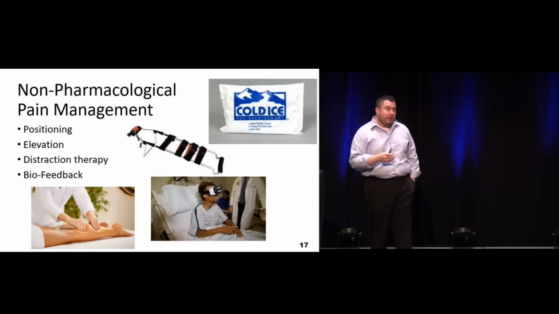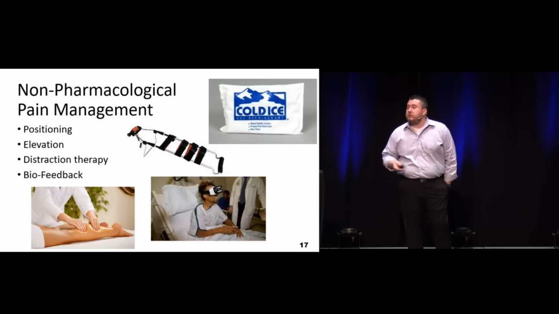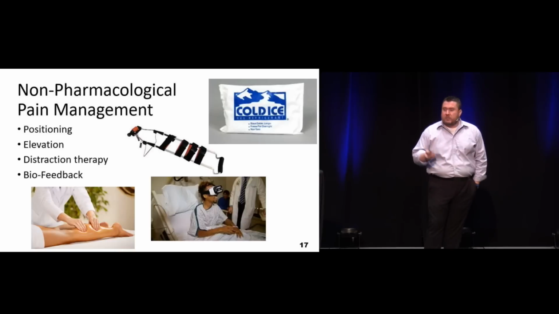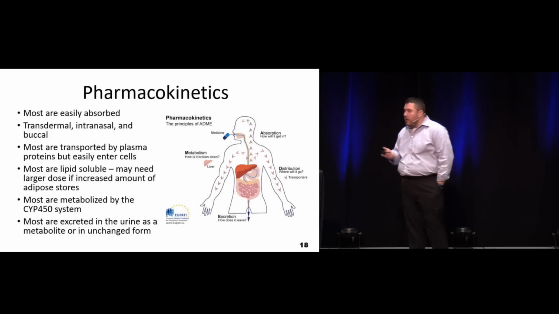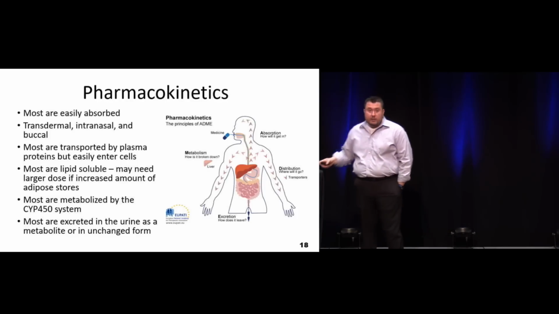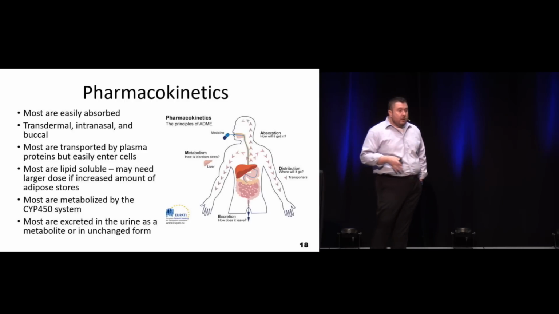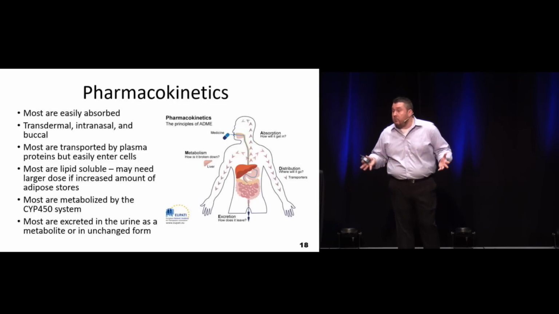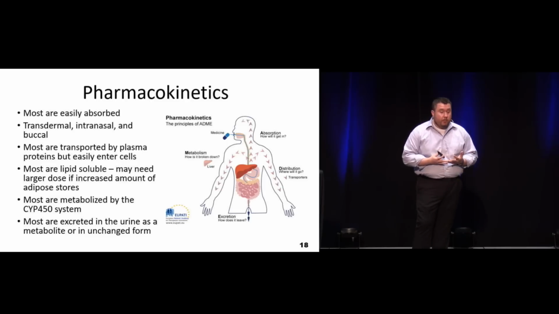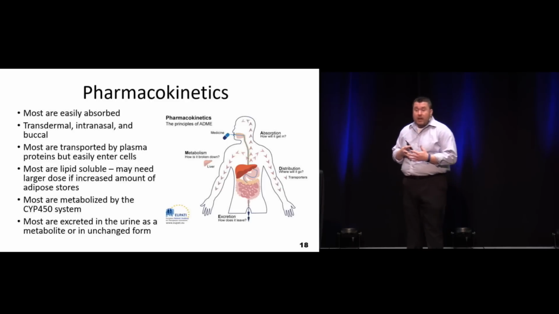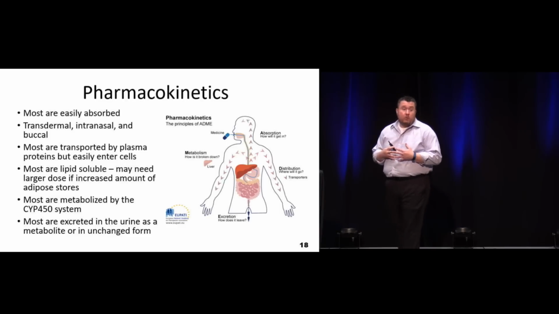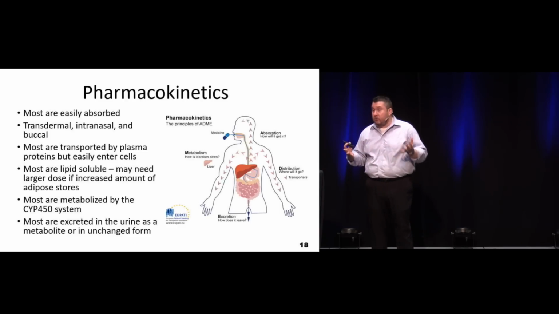But things like biofeedback and distraction therapy, massage therapy, not that you're going to get most of your nurses to go in there and start rubbing on your patient's back and temples, but that does have some benefit. So don't discount some of the non-opioid or non-prescription things that may be beneficial. Most of these pain medicines are quickly absorbed and easily distributed. Some of these are lipid-bound, some of these are not, but most have a pretty quick onset of action. Most are metabolized by the liver, and most either have active metabolites or are not metabolized fully, and the active drug stays bound until they eliminate it.